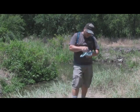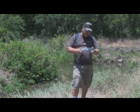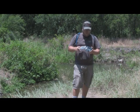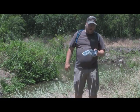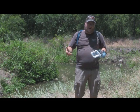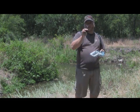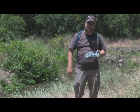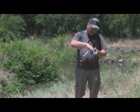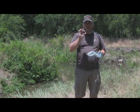But I gave myself very minimalistic gear today. I actually carry quite a bit more in this very container right here for my fishing kit, but I thought it'd be interesting today to see what we could do with as minimal equipment as possible and still be reasonable. I've got about 20 feet of parachute cord, which we won't be using right away. I don't know if we'll get to using that today at all. It depends on how things go. A knife. This is about a $1 cheapo knife.